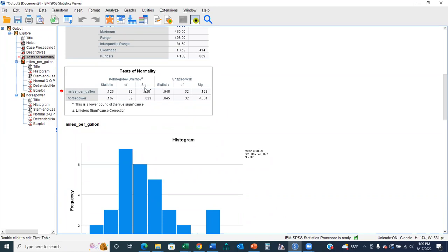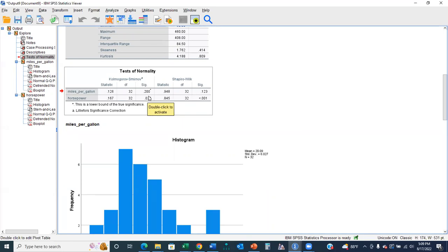So as I examine the p-values, which are under the significance columns right here, remember I said that p-values below 0.05 are actually not ideal. That means that the data does not follow a normal distribution. So that applies to horsepower. We go across the row for horsepower.